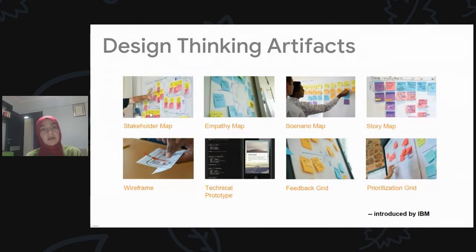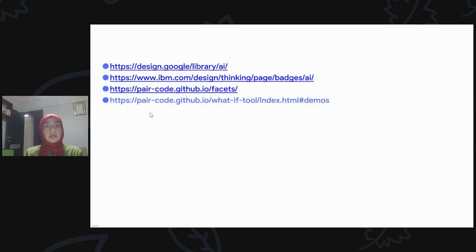I know every item of this will require like 14 minutes to discuss and see the value. I'm just sharing with you a sample of the artifacts that we run during the design sprint. It's not necessary to know about it during the session, but at least I give you a title and you can go and do some search about stakeholder map, why I use it, what is the empathy map, when I can use it. So it's like a guideline for you. It might be helpful in your life, to be honest. It's not only related to technology. This is like a useful link that you can use.